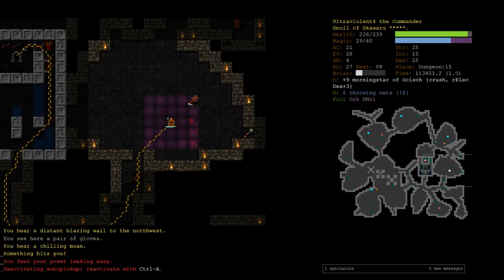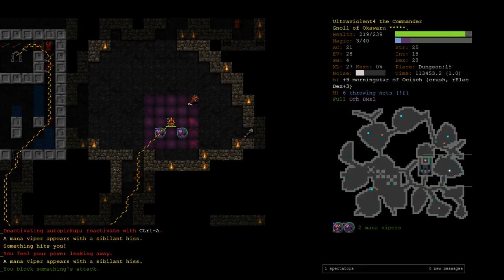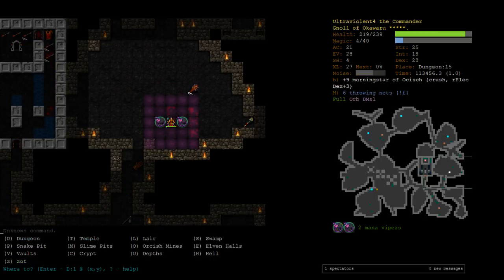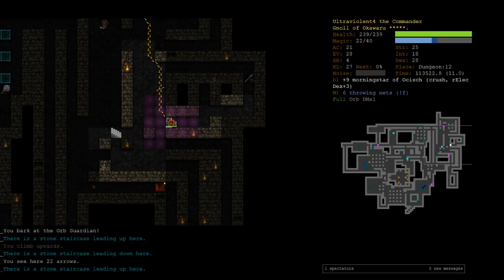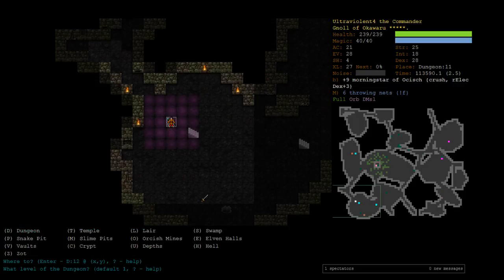Something hits you. Feel your power leaking away. Help me, Mono Viper. You're my only hope. Help me, Mono Viper. I think I'd rather just go up rather than fight the Orb Guardian and wait for our magic. We'll wait here. Better. GG0.